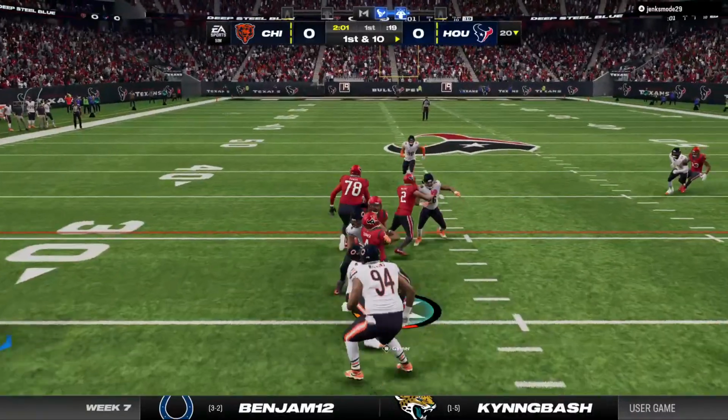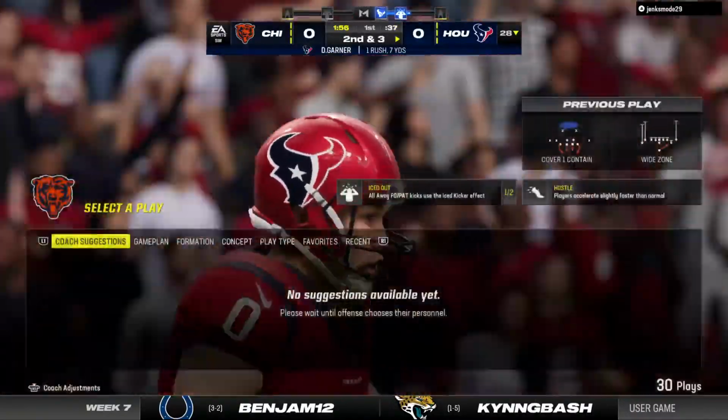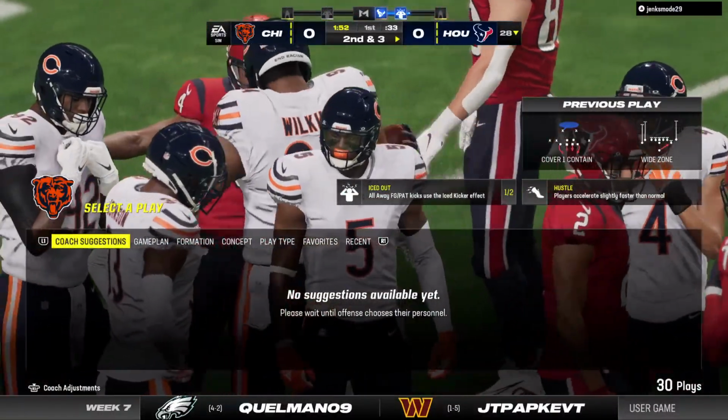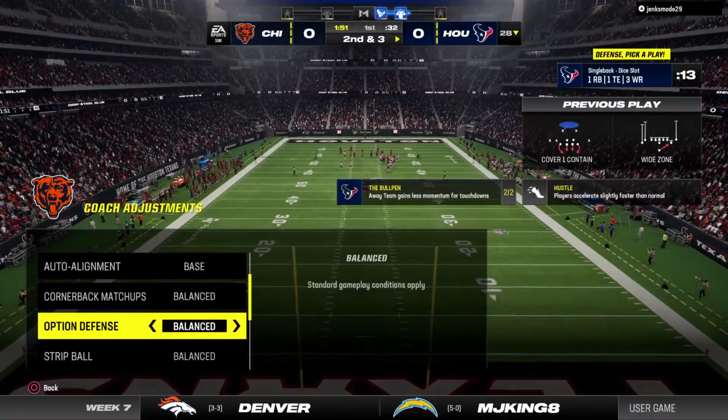They'll start this drive out on the ground. And he'll be brought down here at the 28. It's a 7-yard carry to set them up with a 2nd and 3. You often say that sort of opens the playbook now, 2nd and short. What do you think, early shot here?